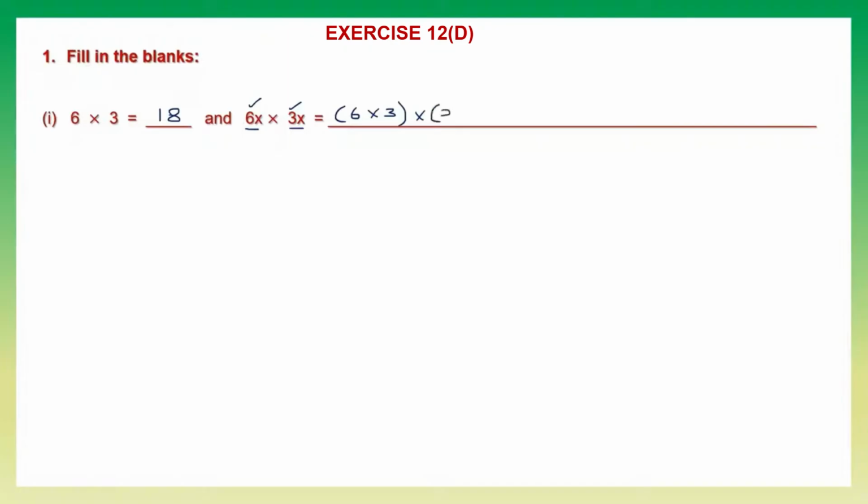So let me write X. There's one X with 6 and one X with 3. So that is X into X. Now we multiply the numbers. 6 threes are 18. And we multiply the literals. Now how do we multiply the literals? X to the power of 1 and x to the power of 1. It's understood. So when we multiply, according to the product law, we have to add the powers. So it will be 1 plus 1. You have to add up the powers. So what do we get here? I will get 18 x to the power of 2 or 18x square.